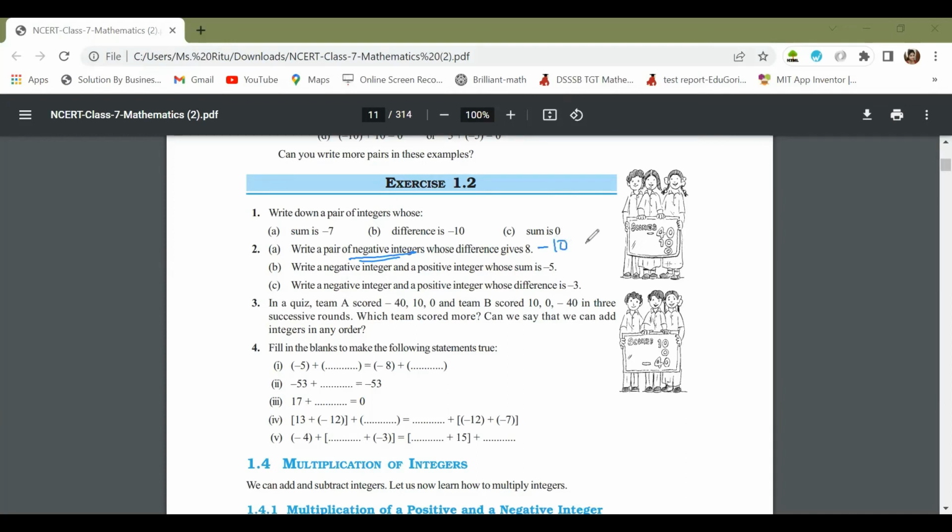-10 and -2 we can take. ओके, तो आप इस केस में क्या सोचना ना, आप ऐसे सोचना कि ऐसे दो नंबर लेने हैं जिनको प्लस करने पे बड़ा नंबर आए। ओके, तो तभी हम उसको जो है आंसर निकाल सकते हैं। अब आप इनको डिफरेंस करेंगे तो what you will get, see here, -10 - (-2)। तो दोनों मैंने नेगेटिव इंटीजर्स लिए हैं, अब हम इनका डिफरेंस कर रहे हैं। तो -10, this माइनस माइनस would become प्लस। अब आप इसको सॉल्व करेंगे तो प्लस माइनस would become माइनस, 10 में से 2 गए 8 और 10 नेगेटिव है तो आंसर would be -8.